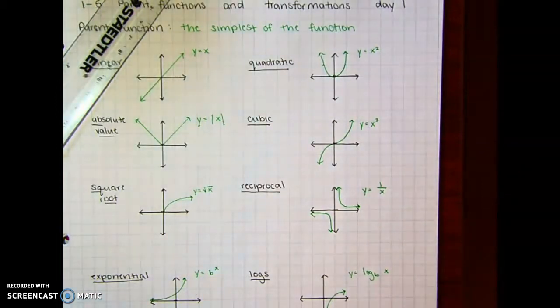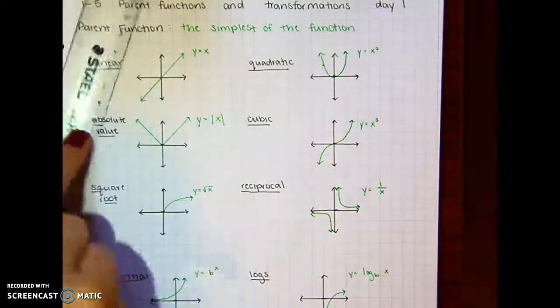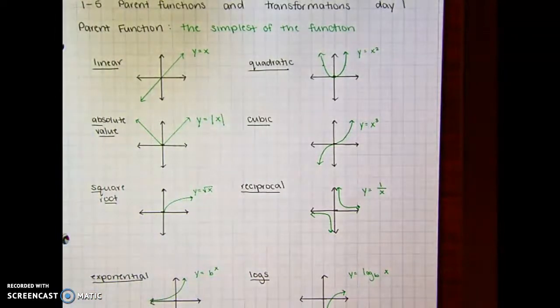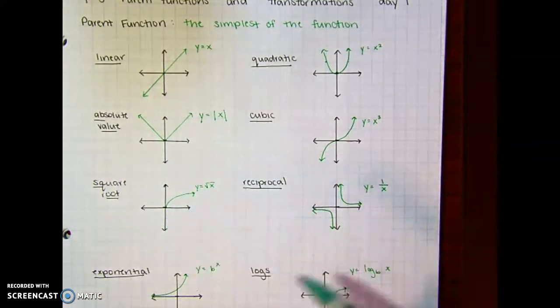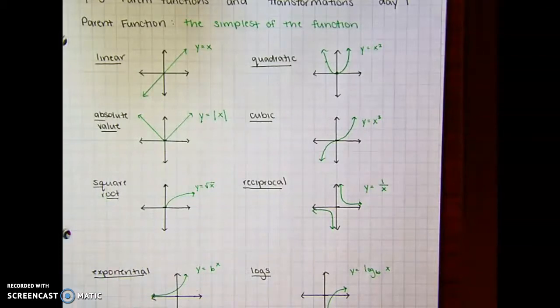Okay, so here are all of your parents. Like I said, we expect you to know these and remember parts about them, like the vertex, the endpoint, line of symmetry, etc. So the cool thing about every single one of these is, did I miss any? Yeah, domain. So you need to be able to know the domain, the range, x-intercepts, y-intercepts, if it's symmetric or not, if it's continuous, increasing, decreasing, etc. So the next thing we want to talk about are transformations.